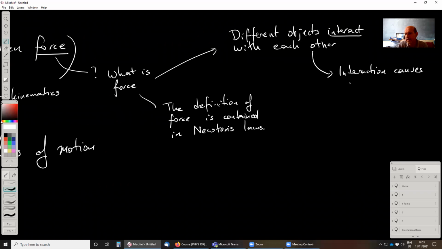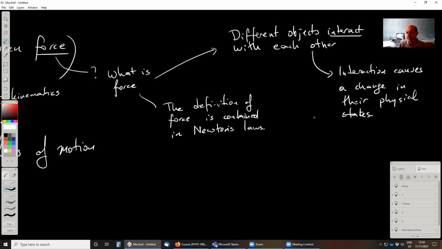causes something. What does it cause? Causes a change in their physical states. What kind of states can be? Well, I don't know. Their shape can change. They can rotate and things like that. I mean, there are many possible changes.